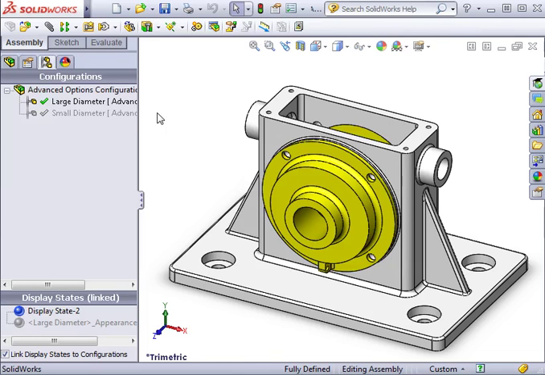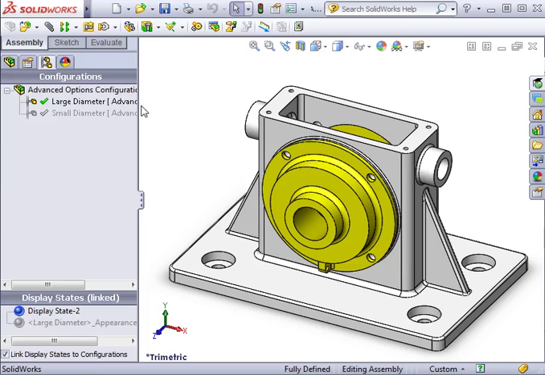After adding configurations to your assembly, it's likely you'll continue making changes. You might add components, add features, suppress mates, and there are many changes you can make. This brings up an interesting question. If you make changes in one configuration, what happens to these changes in the other configurations? Well, in this lesson, we'll take a look at a group of options that allow you to control exactly how changes made in one configuration affect other configurations.